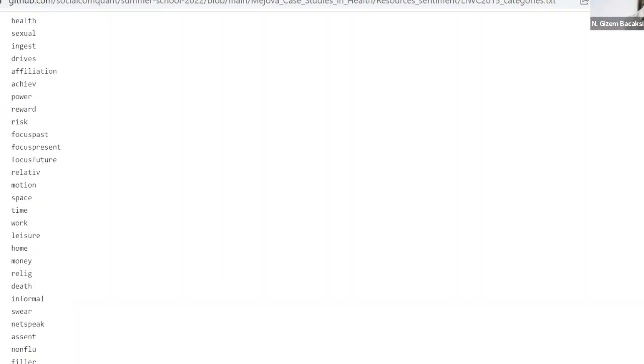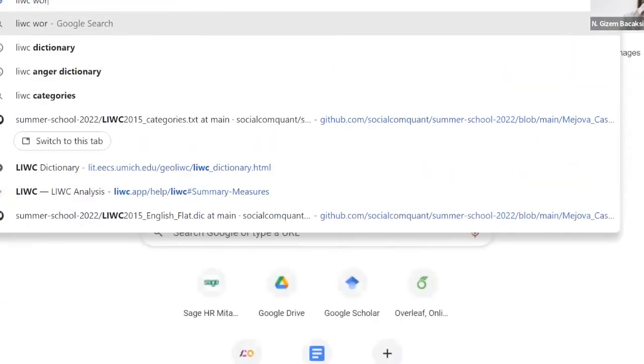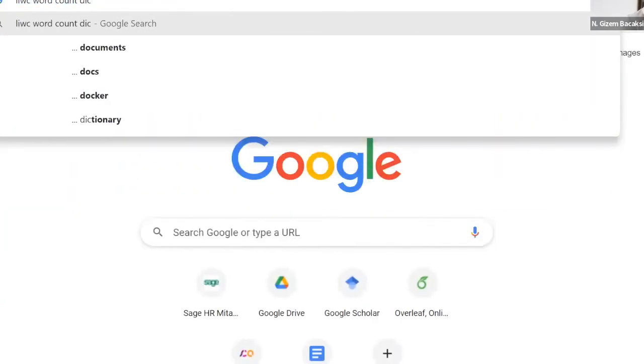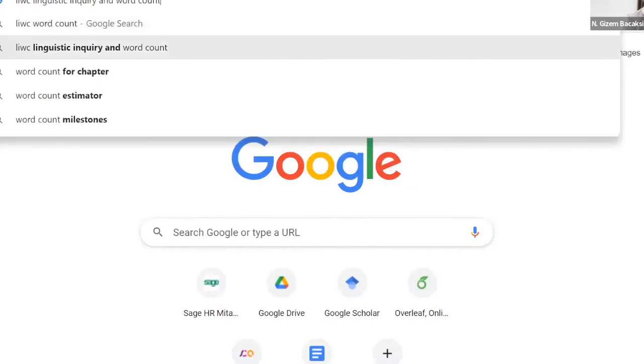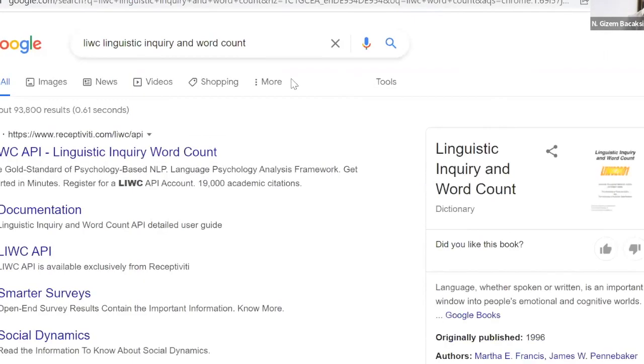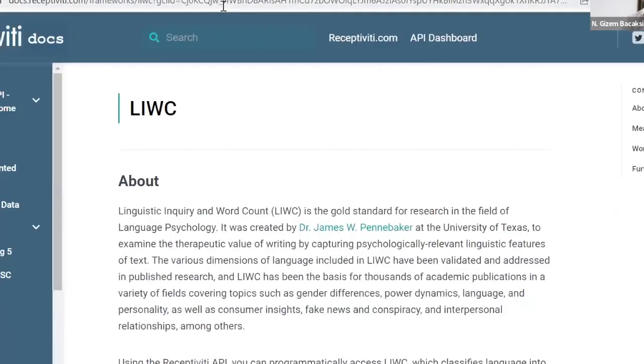LIWC, word count, dictionary, documentation. I can also add this when I update the lecture notes with answers to your questions, adding those lines.